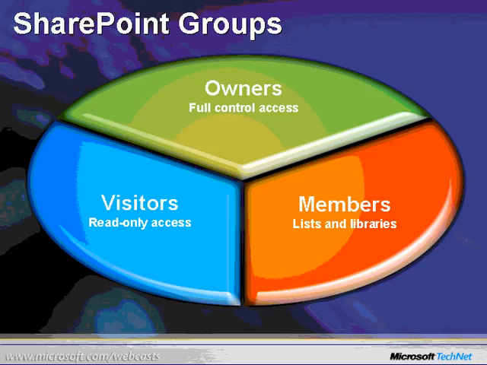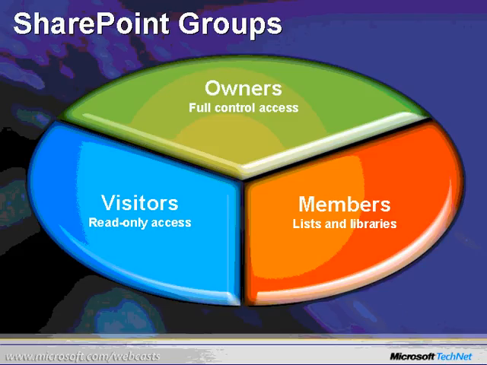SharePoint groups can create a new permissions management experience. By default, there are three groups that can be used. First, you've got owners, and with owners, you are able to gain full control access. Next, you've got members. Members can contribute to existing lists and libraries. Visitors, on the other hand, are limited to read-only access.